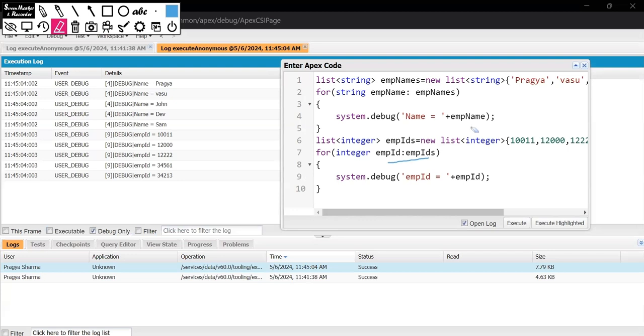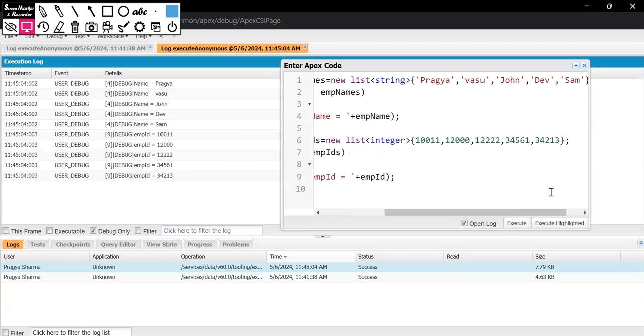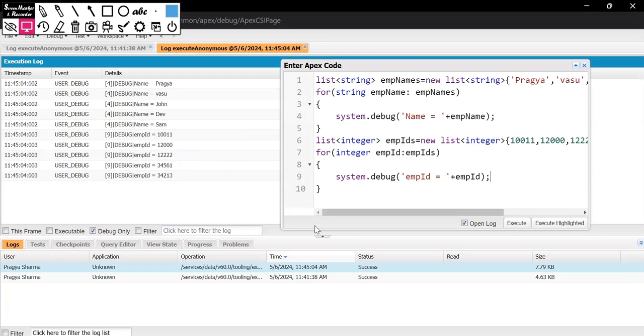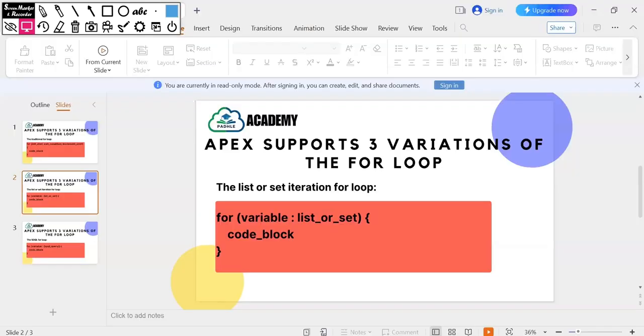So first time 10011, then the next time would be this value, then the third time the employeeID will be pointing to this, the fourth time to this, and the fifth time to this. So it will display all the elements of the list one by one. That is what is called a list or set iteration for loop.